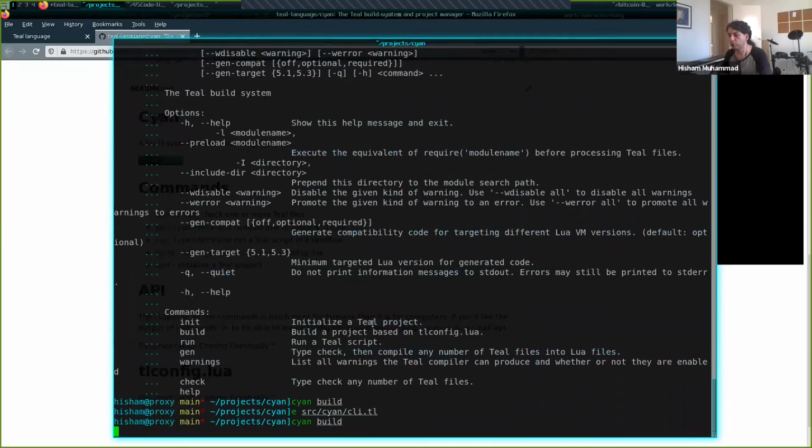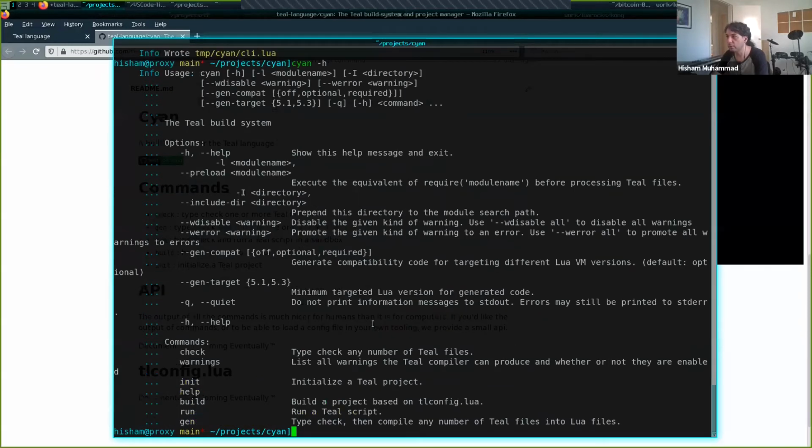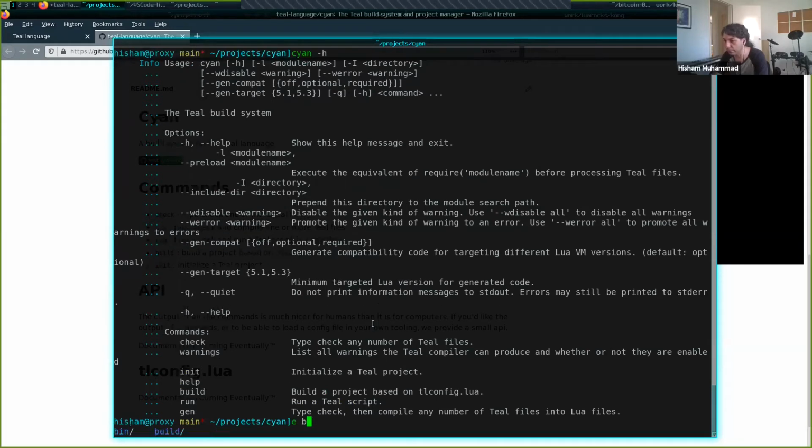So when I run that, it type checked and generated the new output. Is that working? I think it's getting it from a different folder. But it did compile that, so it's probably here.